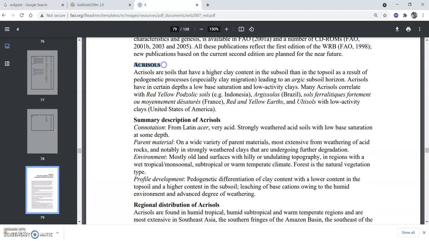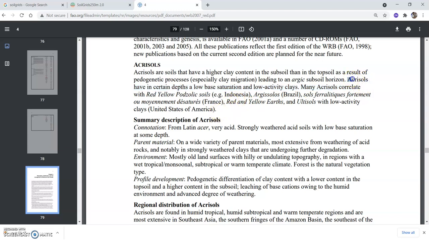The first one, Acrisols. Acrisols are soils that have higher clay content in the subsoil than in the topsoil as a result of pedogenetic processes, especially clay migration, leading to an argic subsoil horizon. Acrisols, you can find here all the details.